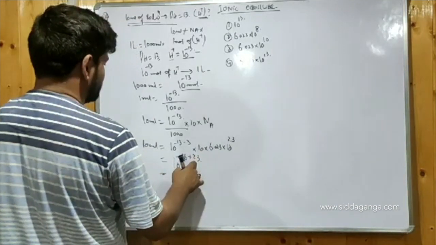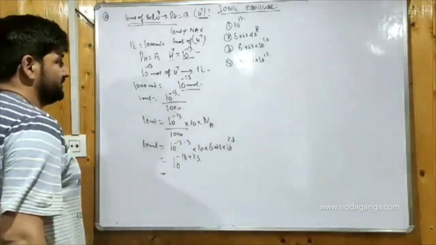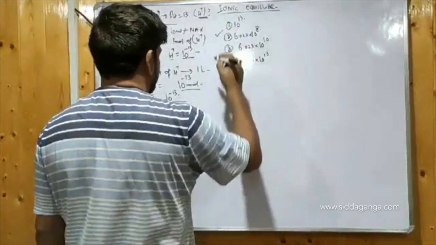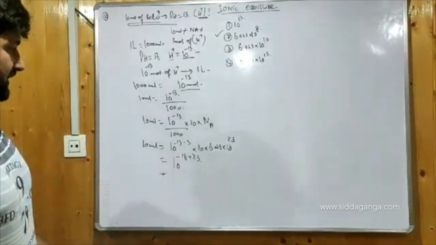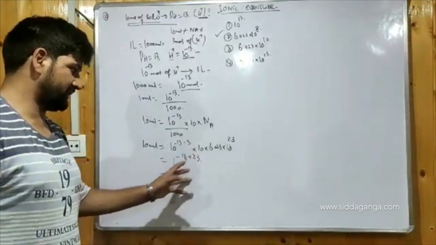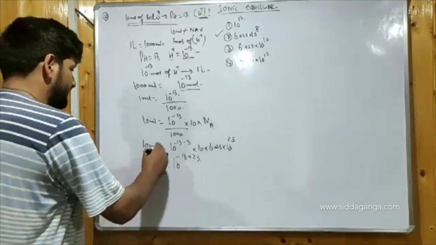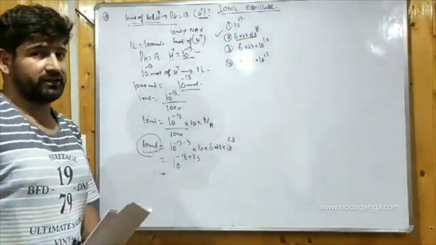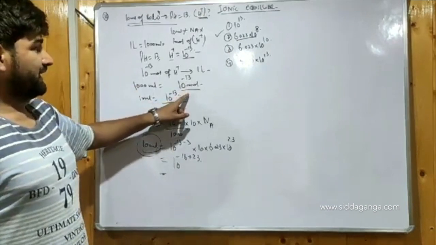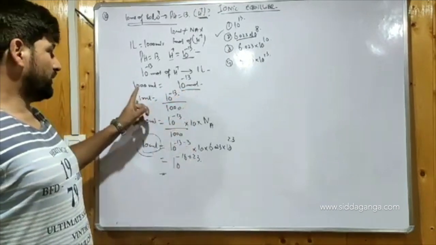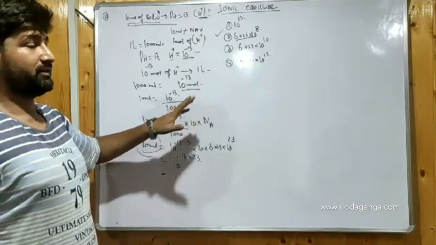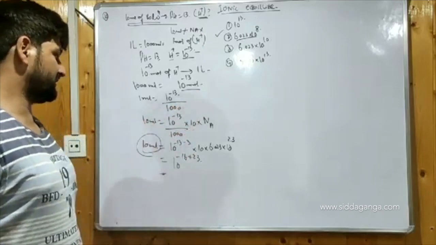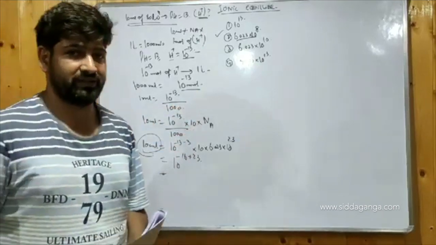What will be the value close to? It will be almost 8. So the correct option will be 6.023 into 10 to the power 8. So you can multiply it by 10, you can get the respective value. Did you get it? So 10 ml will contain 6.023 into 10 to the power 8. Clear? 1 liter will contain 10 to the power minus 13 moles. That's Avogadro's. 1 liter contains 10 to the power minus 13 Avogadro's number of particles. So that is the rest of the calculation that has been seen by us clearly.